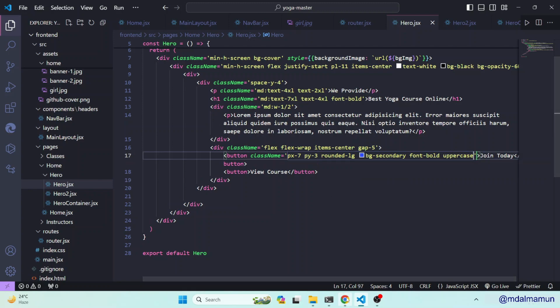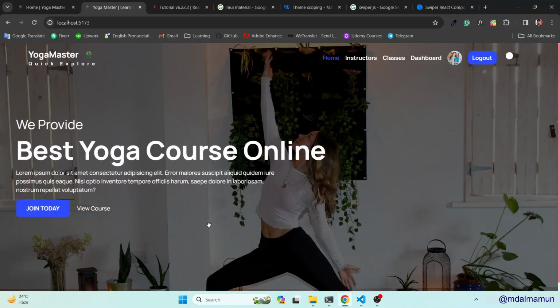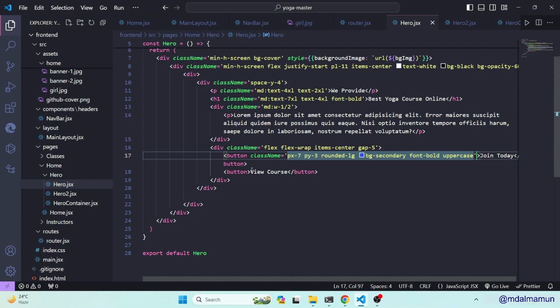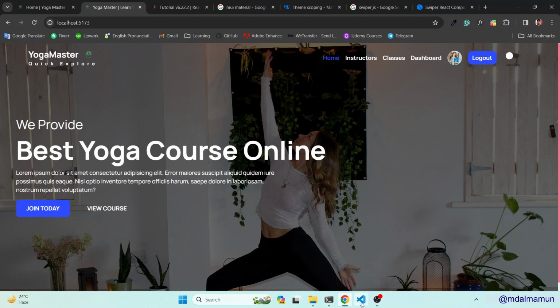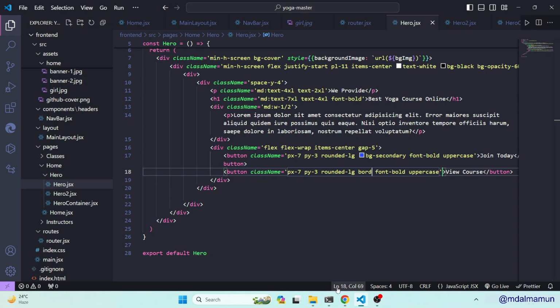Okay, something like this. Let me check, the first one is here, the second one will be the same thing, but we can just remove backgrounds. Here we'll have a border something.